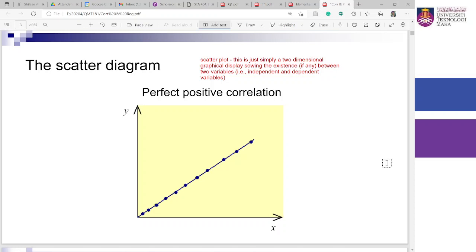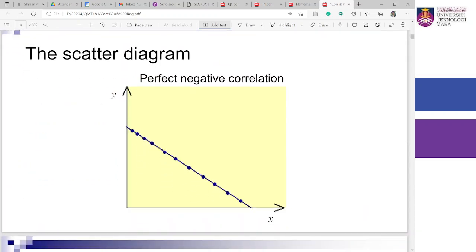Okay, when we talk about the relationship between these two variables, okay, kita tengok dari segi dia punya perkaitan antara dua pemboleh ubah ni, kita mungkin akan dapat lihat apakah jenis perkaitan yang akan wujud antara dua pemboleh ubah ni. Okay, there are several things that you need to understand. So in this case, sometimes when you draw a scatter plot, the data lie on a straight line. Okay, kesemua data-data yang ada berada dalam satu garis lurus. Okay, bila berada dalam satu garis lurus, kita katakan dia sebagai perfect correlation. And when we talk about perfect correlation, it can be either a perfect positive correlation or a perfect negative correlation, something like this.